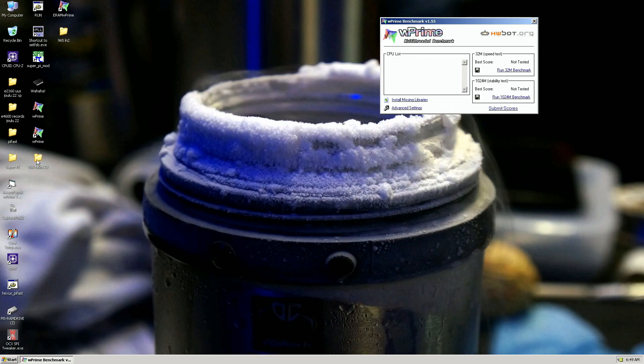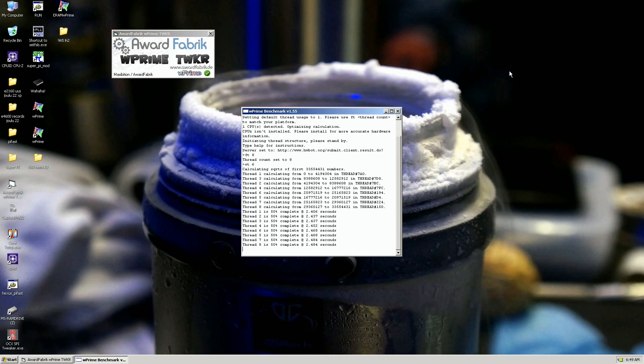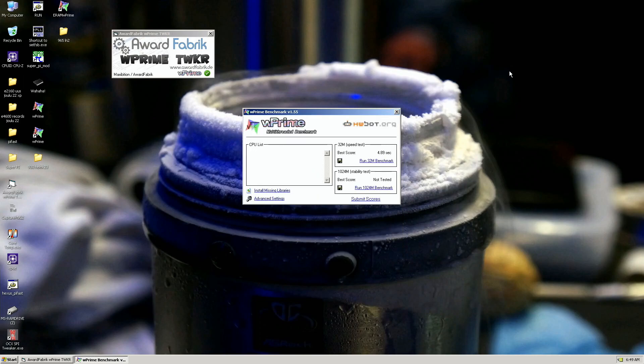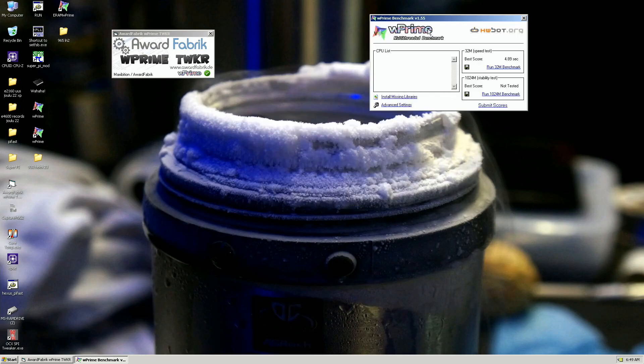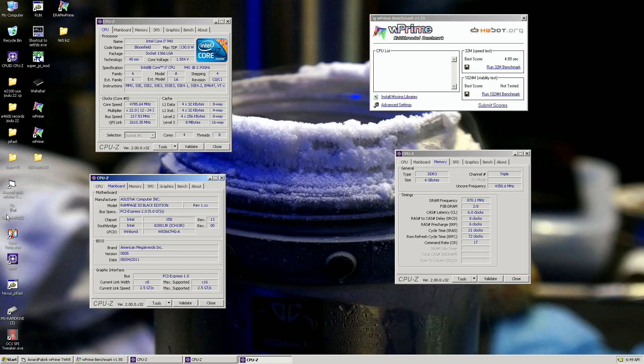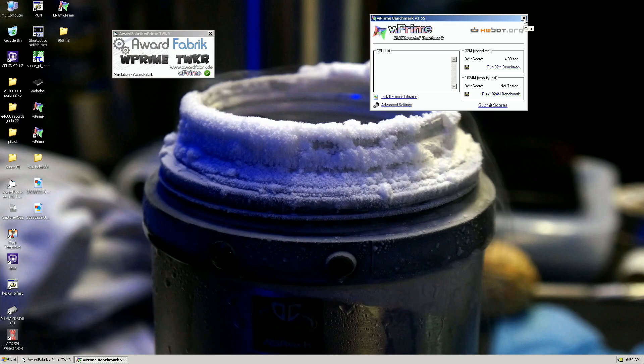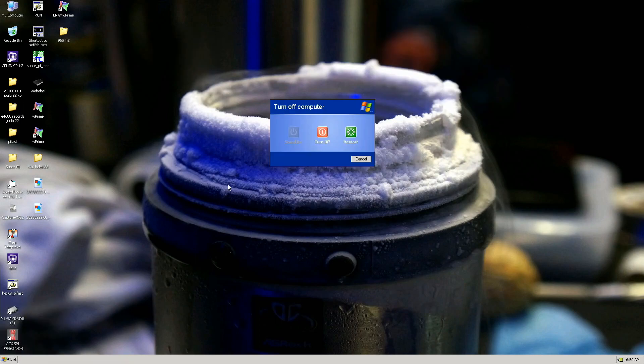That score was by some Danish guy on cascade cooling — that's the new top score in WPrime 32 with the Core i7-940. Now I'll go back to the BIOS and try to boot at a much higher frequency so we can get some real scores. I don't want to make scores that are just a tiny bit better than the previous top scores — I want a real gain, like 4.89 versus 4.938. It was definitely the easiest Bloomfield CPU I've overclocked myself so far.